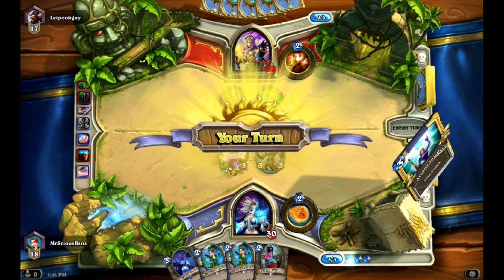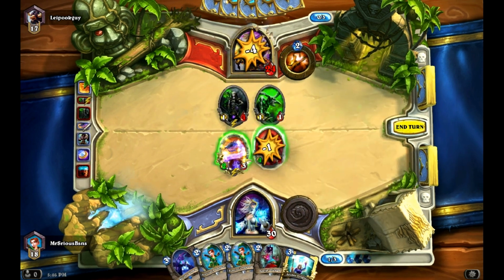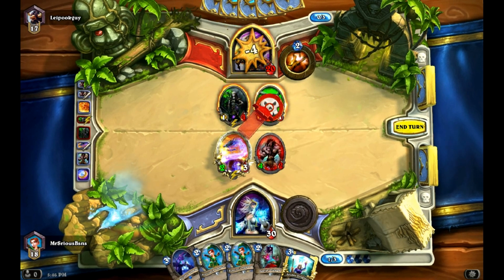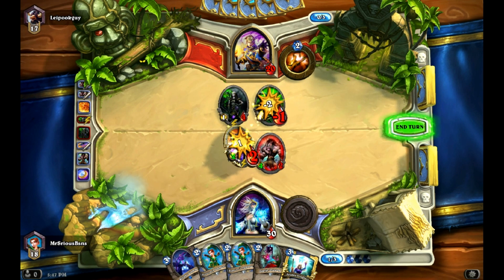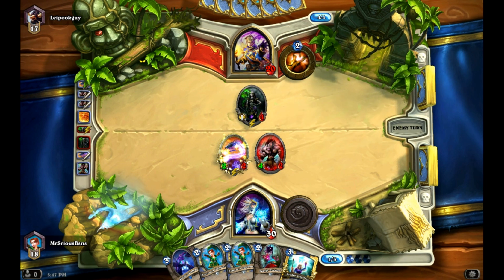So I want to get the 8 damage in. Against a healing deck, you've got to get early game damage in. And he can't AoE yet. And then what I'm going to do is take out this Imp with my Mana Wyrm. Because what that means is he'll have to use a card from his hand in order to kill the Worgen. So he'll have to smite. He can't AoE yet. He can't Holy Nova.